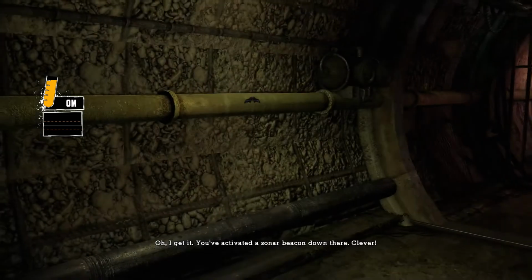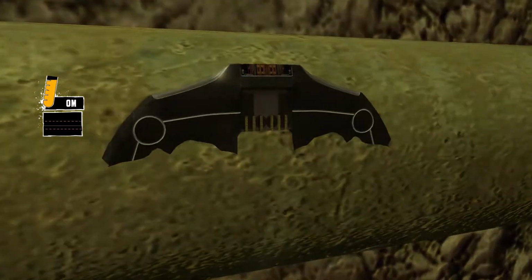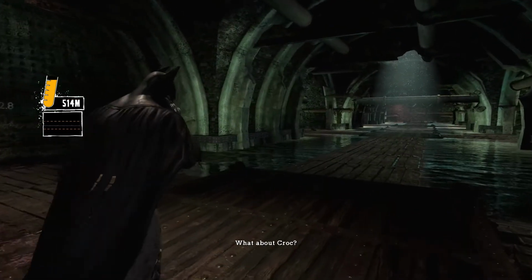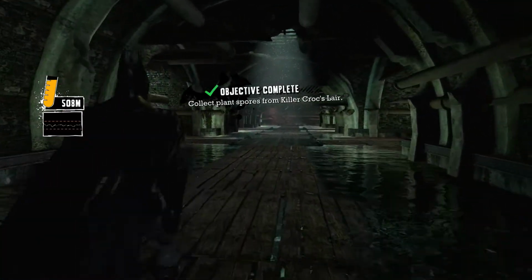Oh, I get it. You've activated a sonar beacon down there. Clever. Clever girl. Oracle, I'm getting out of here. Alright, Batman, we got the spores. Let's get the hell out of Dodge. Get the hell out of here.